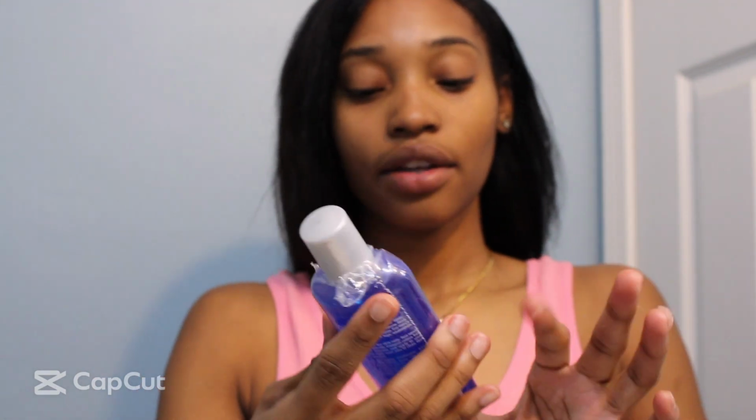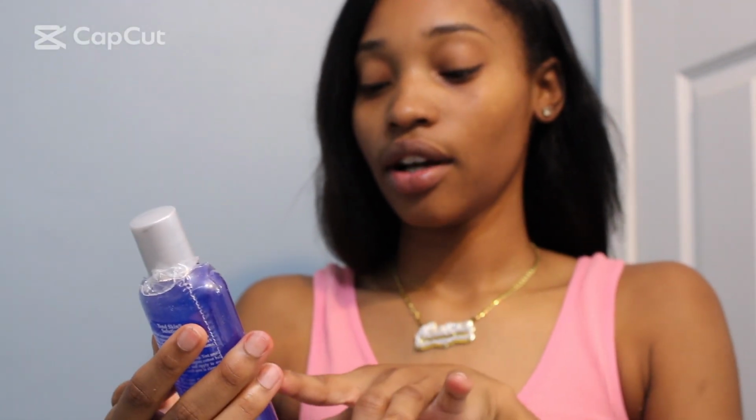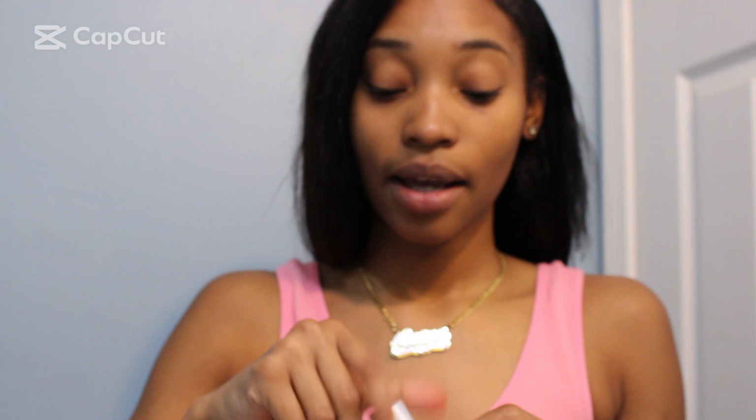All right, so that's it for the underarms, y'all. After this is the key. You wanna make sure you're doing something post-wax, because you don't wanna just wax and leave your armpits like this. So I use Tend Skin Solution, a Holy Grail. This is a skincare solution for ingrown hairs, razor bumps, shaving, and waxing. It's cruelty-free, which is an A++. I take another cotton swab, squeeze some of that on, and just swipe my armpits. It takes the extra wax that you didn't get to.